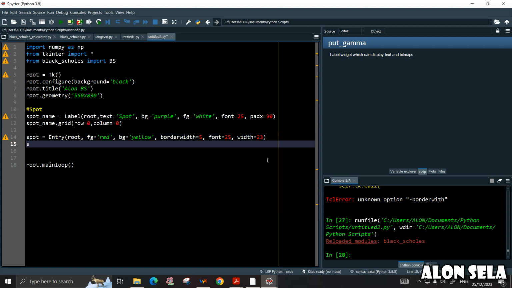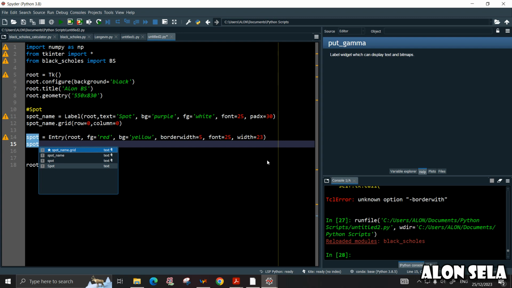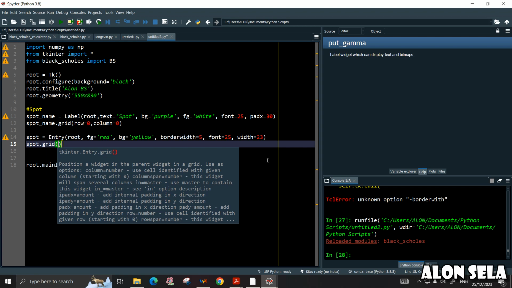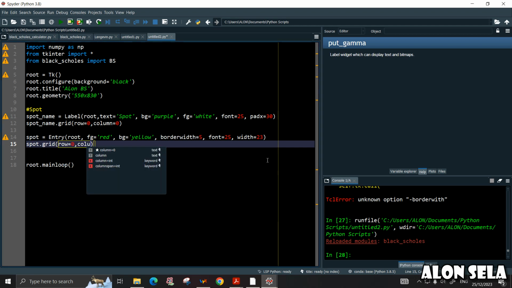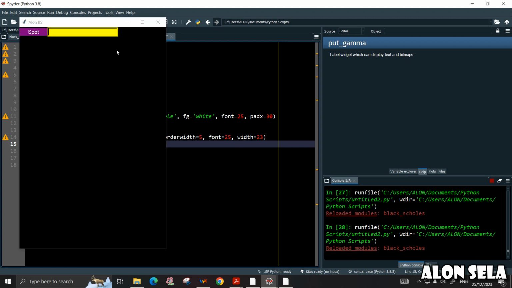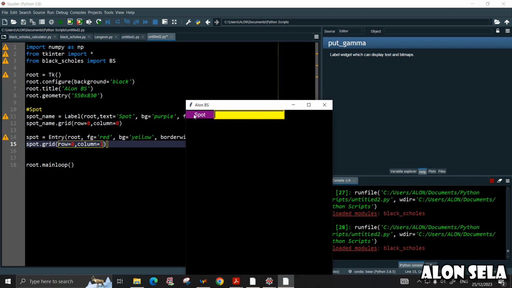So we need to say spot dot grid, and let's put it in row 0, but in column 1. Now when I hit the play button, you can see it put it in row 0, but at the first column.